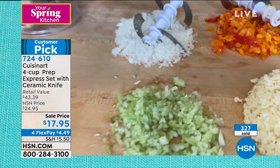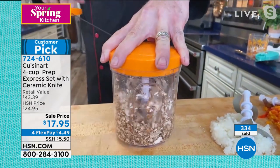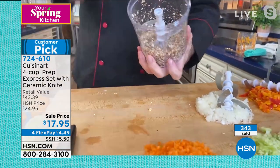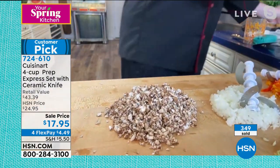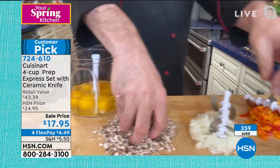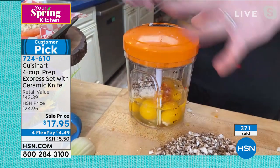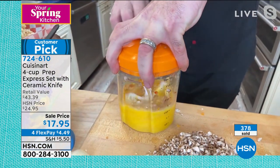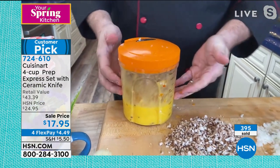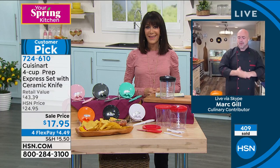We've got onions, peppers, garlic, carrots, celery, strings and all. These blades have a curve on them, so they're designed for that first pull even through root vegetables to be simple, fast and easy. This is a prep system. Not only are you getting the blades, but you're also getting the whip. So we'll add some mushrooms, onions and peppers to our omelet — we use the same lid and that whip is going to aerate the best omelet you've ever had. Get this home, have some fun with it, try some different recipes. You're going to do smoothies, soups, baking, and knock down things to make crusts.